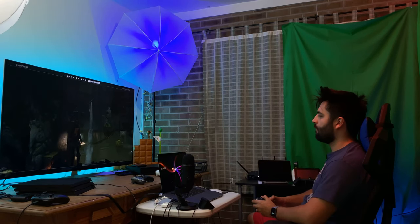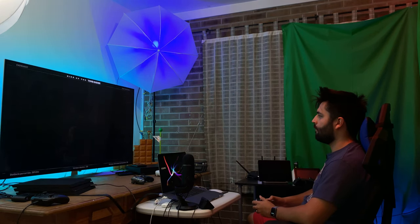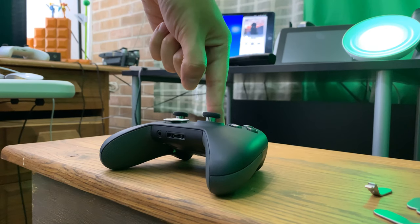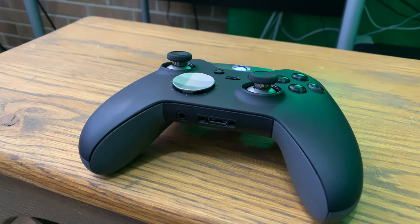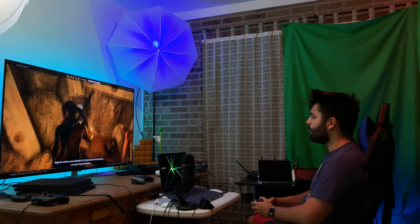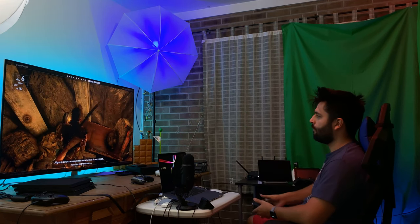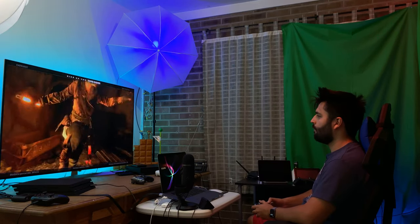If you have questions, let me know, I'll answer them for you, but it's pretty self-explanatory. This controller, besides its oldish look compared to the newer ones, its quality build is asking for a big price, and it delivers a big price quality build. The one thing though that I have to warn you about is the bumpers, specifically the left bumper. If you're playing Gears of War in tournament mode, you're gonna break that puppy. I've broken three of them. And it is annoying. It is easy to fix, but it's just annoying that it's called an Elite controller, and it should come right out of the box. It should be built for their first party titles, including Gears.